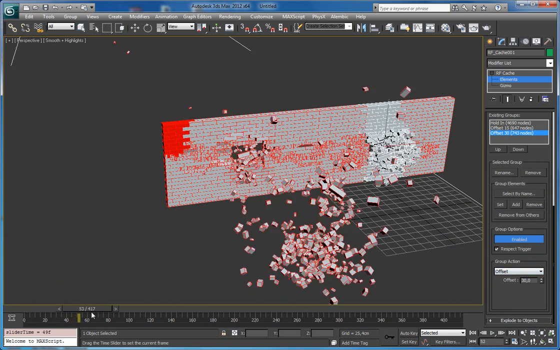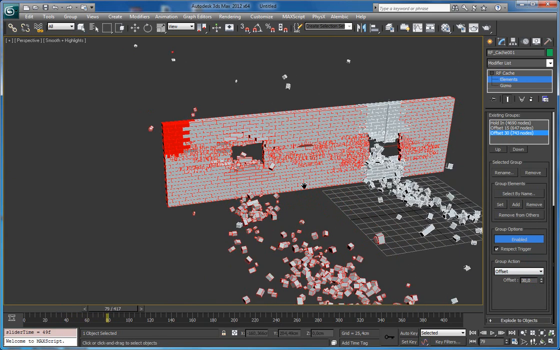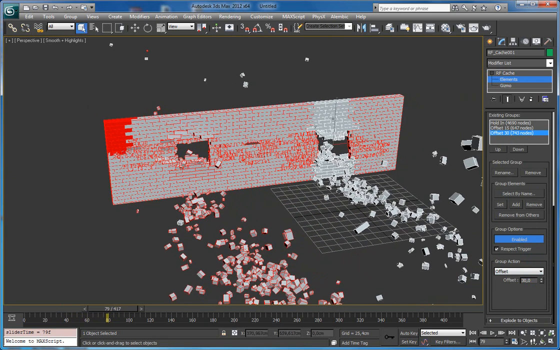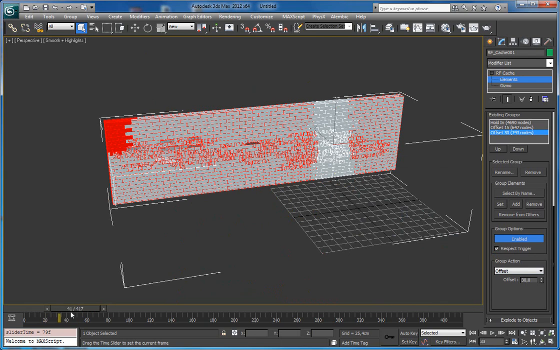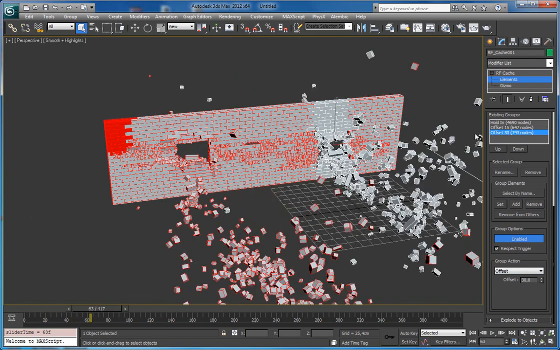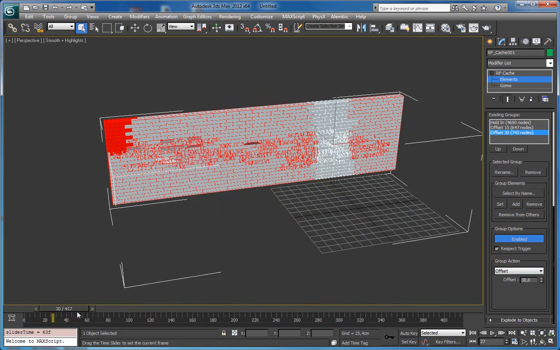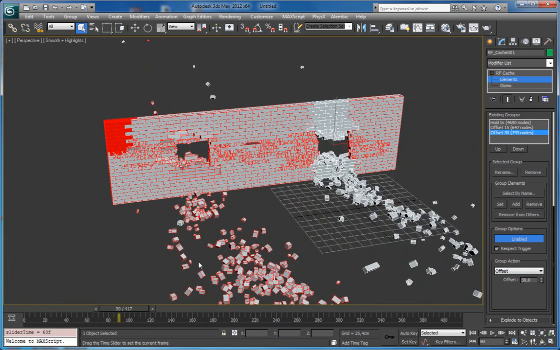And here what I have right now, as you can see, objects which are not in the groups, which are in holding groups, are not animating. The fragments in offset 15 have a 15 frame offset, and fragments in group offset 30 have a 30 frame offset. So they start playback with this offset.